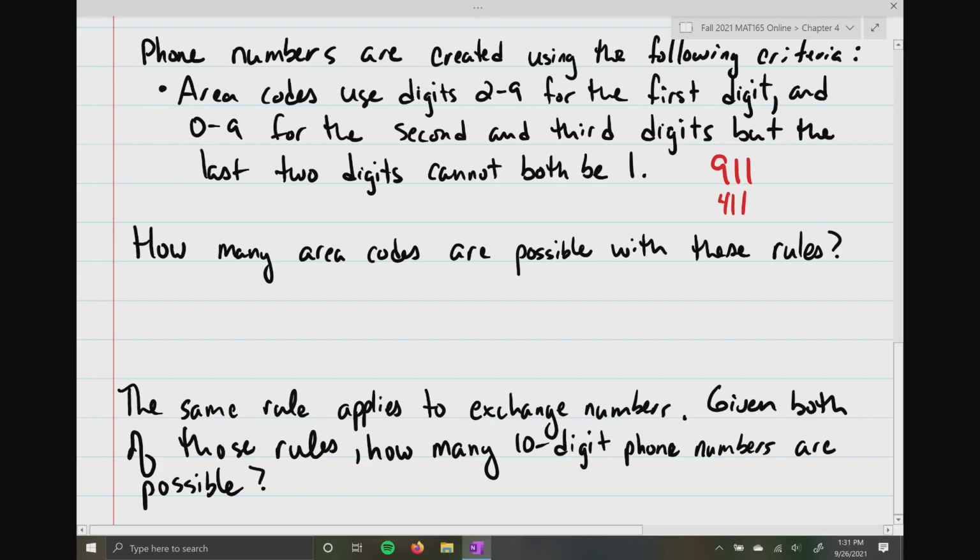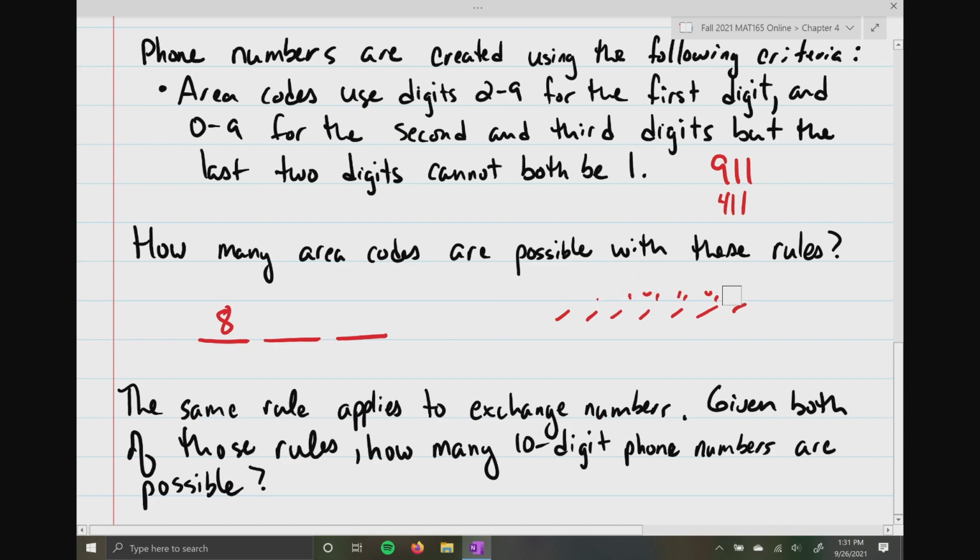So what we're going to do is we're going to draw 3 lines, okay? And these 3 lines are going to represent what an area code looks like. So we know for the first digit, only the numbers 2 through 9 are allowed in that very first digit. So if you think about it, there are 2, 3, 4, 5, 6, 7, 8, 9. And if you just count them, 1, 2, 3, 4, 5, 6, 7, 8. Oh, sorry, I wrote 7. I meant 8. My bad.